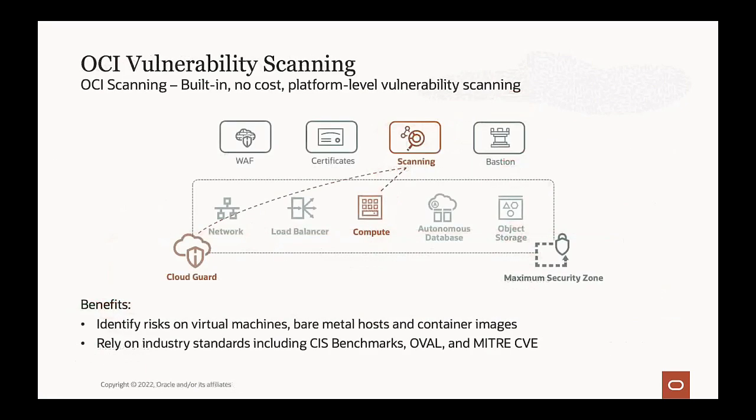So that is CloudGuard. CloudGuard is going to monitor your resources and alert you of any potential issues across your tenancy, but there are also several other security services that allow you to further look into different areas of your cloud environment. One of them is the OCI vulnerability scanning service. This service generates reports with metrics and details about any vulnerabilities which you can take action on. It does this by routinely checking your host for potential vulnerabilities, so it can help you identify several types of security issues in your compute instances.